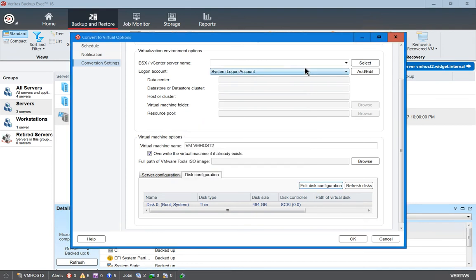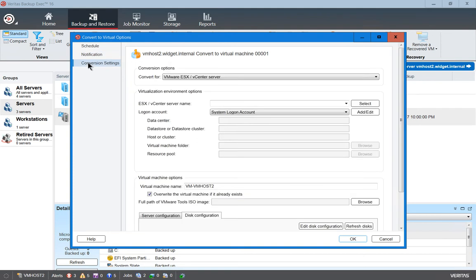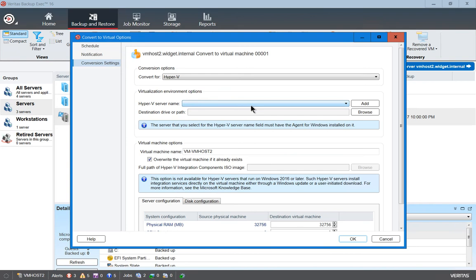So let's cancel that, and let's choose the other option, which is going to be Hyper-V instead of the vCenter. So what we're going to do is go back a level, click back on conversion settings, hit the drop down, and then choose Hyper-V. So Hyper-V is a completely different animal.